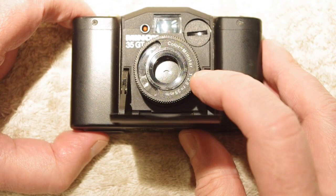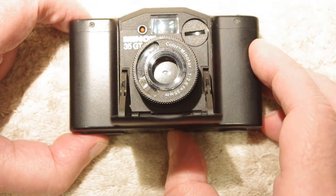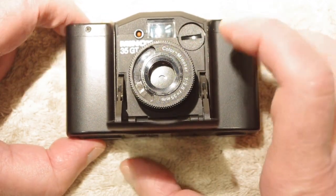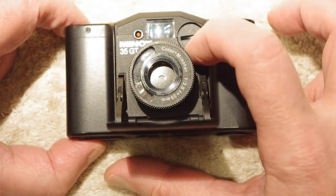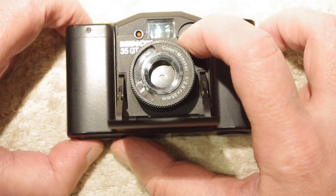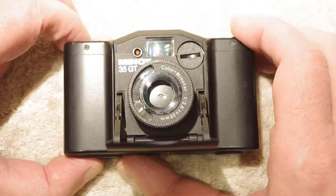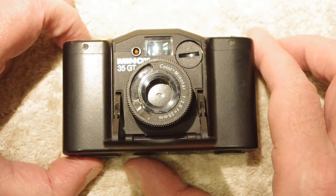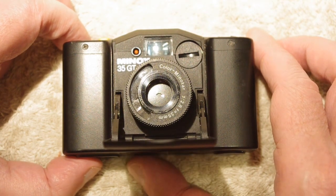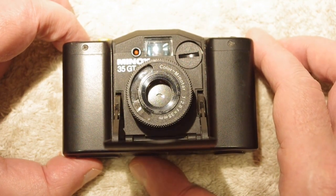The lens itself is f2.8, and it's a 35mm color Minotaur lens. And let's see, also on the front of the camera here, besides the lens, we have the battery compartment, which takes four LR44 batteries. I looked in the owner's manual, and it said it took a P27X. I can't see it around here. I tried it, and it didn't fit. So mine takes four LR44s.